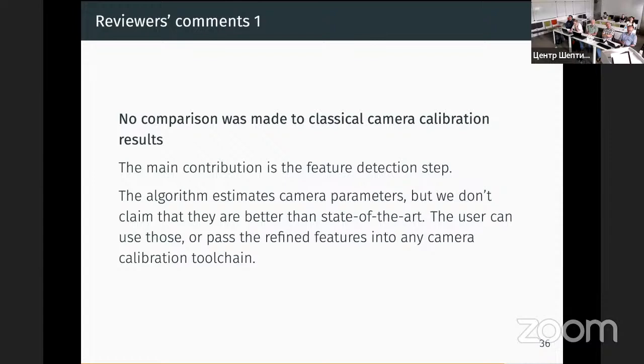And then yet another question. Your process is iterative, so you firstly estimate the camera calibration, make some estimation, and then you use this estimated camera model to detect the missing points, and then rerun the process. But if you just rerun the process again without having computed these extra points, you also improve the result.